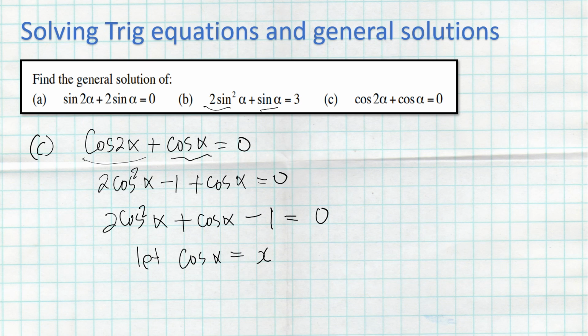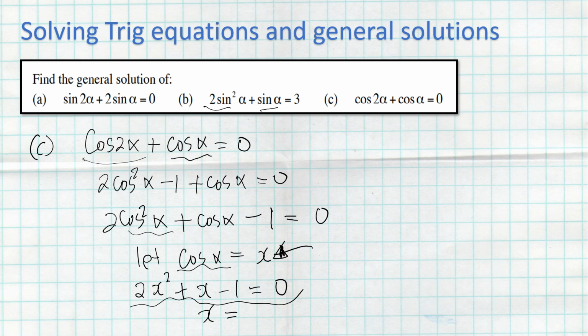Let cos alpha equal x. Where there is cos alpha, you put x, and because it's squared, it will be x squared, plus where there is cos alpha, x, minus 1 equals 0. Then you solve for x using your quadratic formula, because this is a quadratic equation. You write your quadratic formula for x, then you go back and substitute your value of x, and you can solve the general formula for cos there. So that's it.